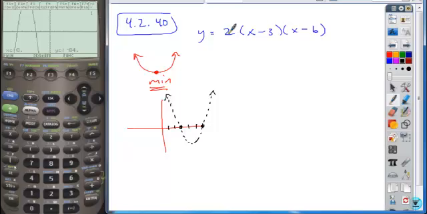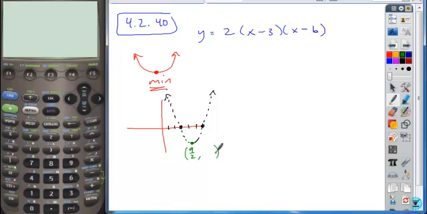Okay, and again, it's a little bit steeper than it would be from a general parabola because this leading coefficient is greater than 1. Okay, and so in order for you to find the actual vertex, you need to locate the x-coordinate of the vertex, and that's simply going to be the average of these x-intercepts. And so this winds up giving you a fraction, so it might actually be easier to use your calculator. We'll go through this in just a second. But you have a 3 and a 6. If you take the average of those, 3 plus 6 is 9 divided by 2 is 9/2.